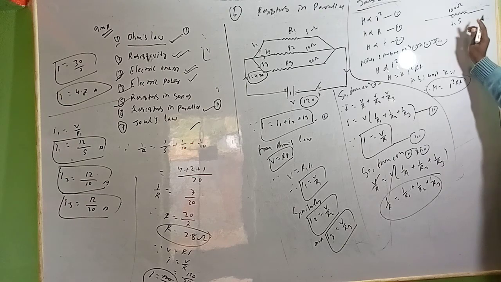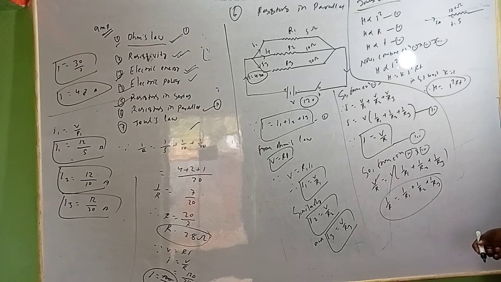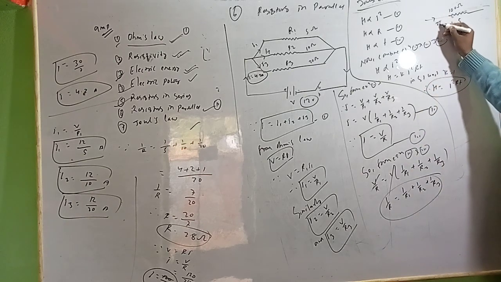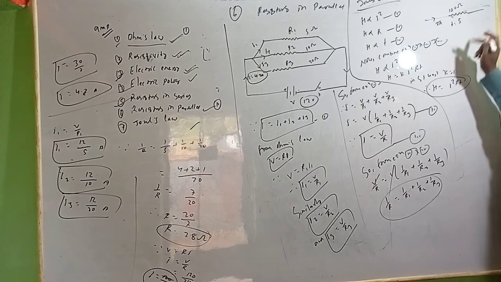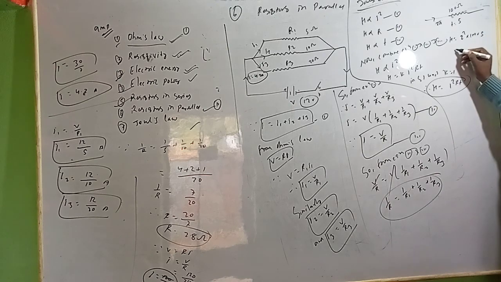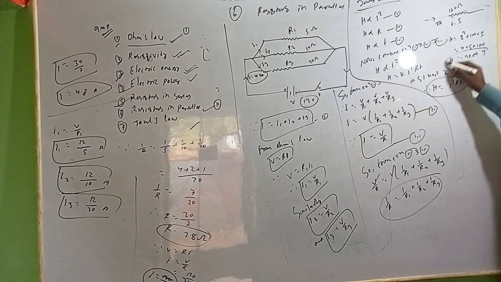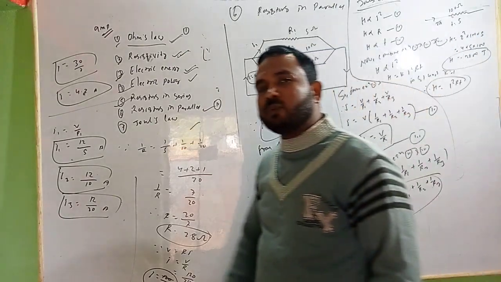Okay, how much current? Suppose that 1 ampere current is flowing. It may be 2 ampere, whatever you take, no problem. Suppose that 2 ampere current flows through this one. So H is equal to I square R T, that is 2 square into 100 into 5. Multiply this one, 4 into, okay, 5 into 100. So here 5 4s are 20 and two 0s will come. So H is equal to 2000, and the unit is joule. Heat we measure in joule.